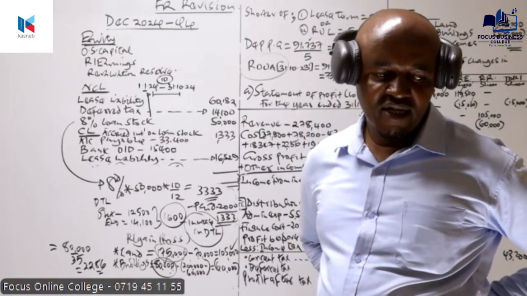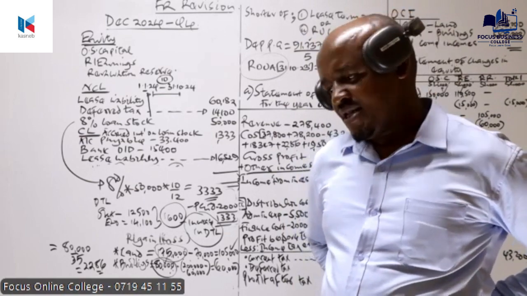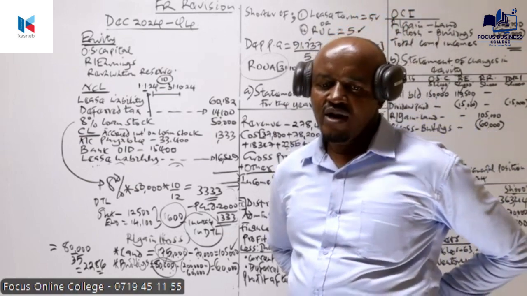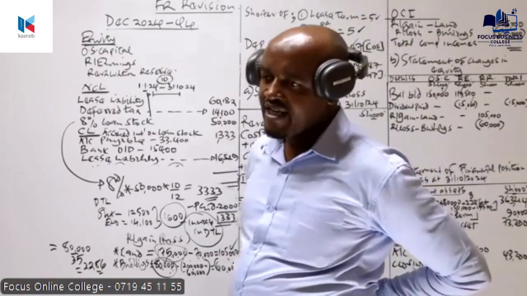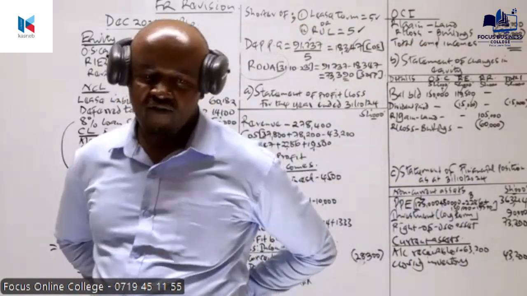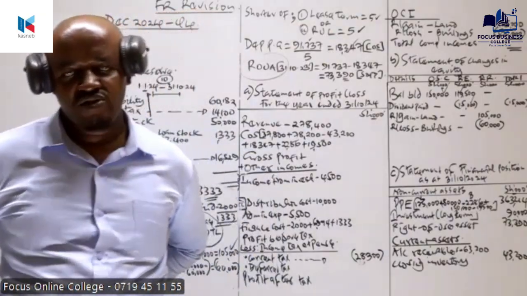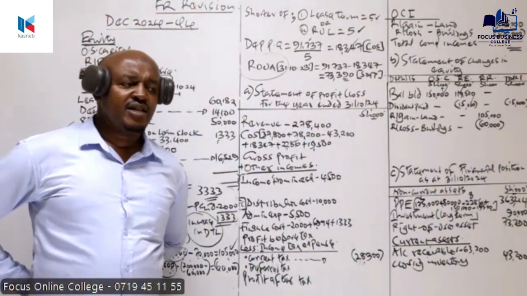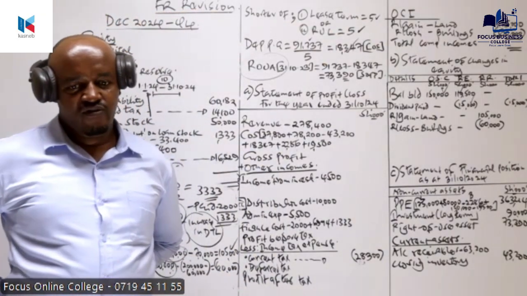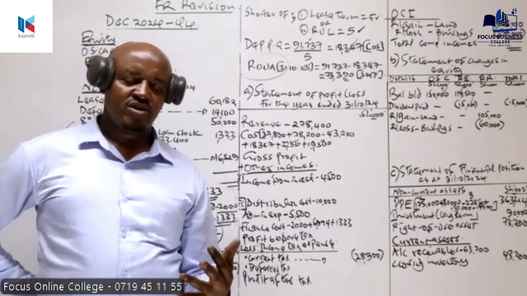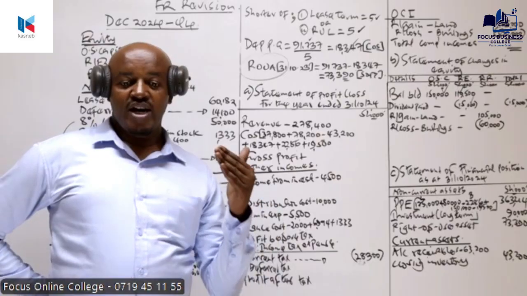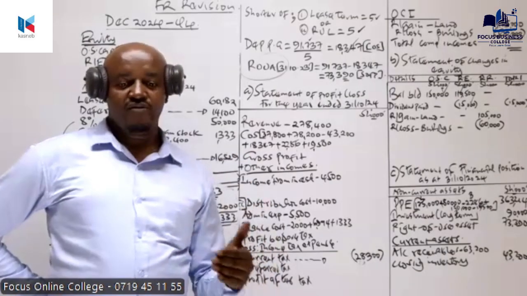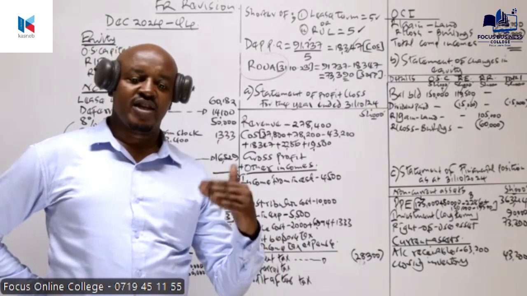Increase in deferred tax liability. We said you just need to recall how you were accounting for an increase or a decrease in a provision for bad and doubtful debts. That is what you just need to remember. An increase in a provision for bad and doubtful debts, you account for it as an expense. A decrease in provision for doubtful debts, you account for as an income.